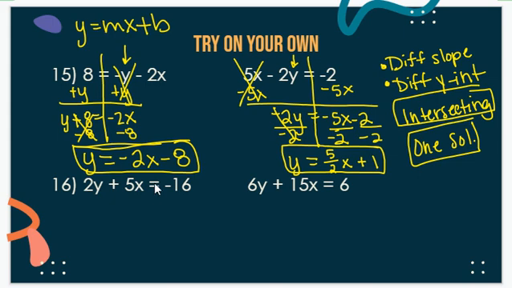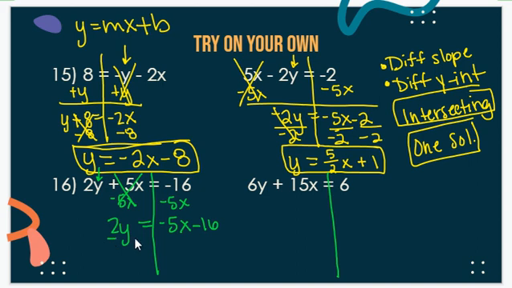Number 16, last one. Hopefully you've tried these as well. So I want to get the y alone. So I'm going to start by subtracting 5x on this first one. Minus 5x and plus 5x cancel. I'm left with 2y, bring it down. On this side, I want to write this in the form of mx plus b, so negative 5x minus 16. Now I'm going to divide by 2 to move that 2 to get y alone. Negative 5/2 x, we're just going to leave that. And negative 16 divided by 2 is a negative 8. This one is ready for examining.